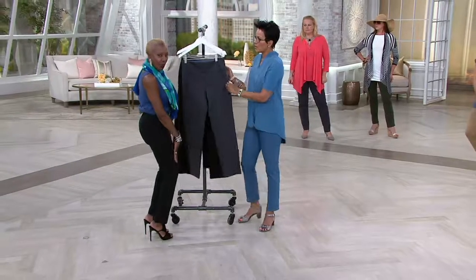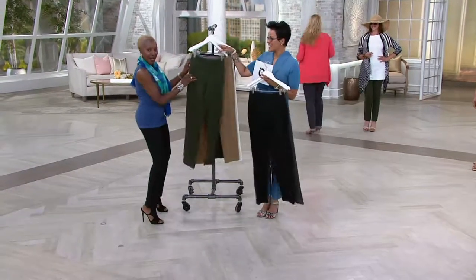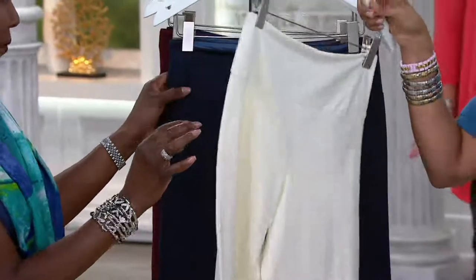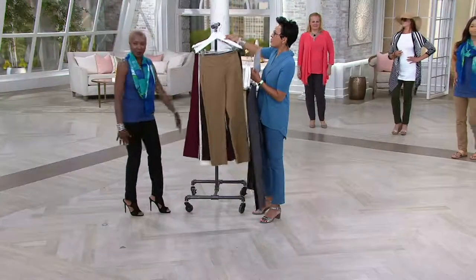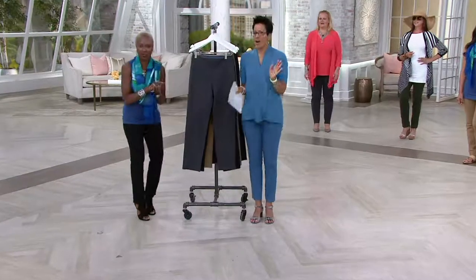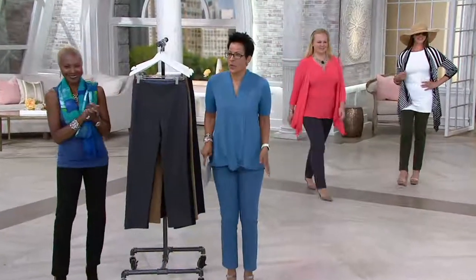No more wiggle, no more jiggle! While she's dancing, here are your colors — graphite, black, olive, camel, chocolate, winter white, navy, burgundy, and deep plum. And join us at 9 o'clock with Jane Brown for a full hour. Thank you so much, Renee — thanks for making sure our wiggle isn't adequate.